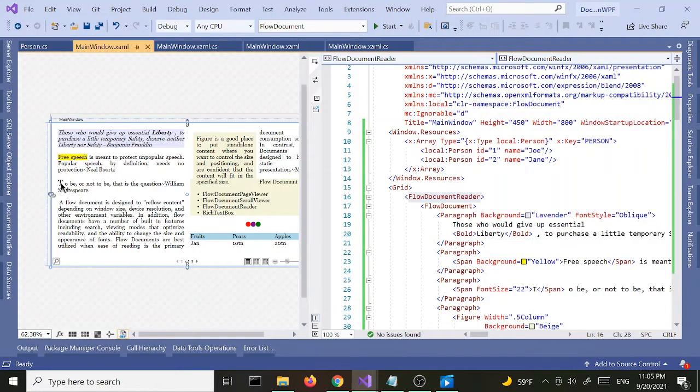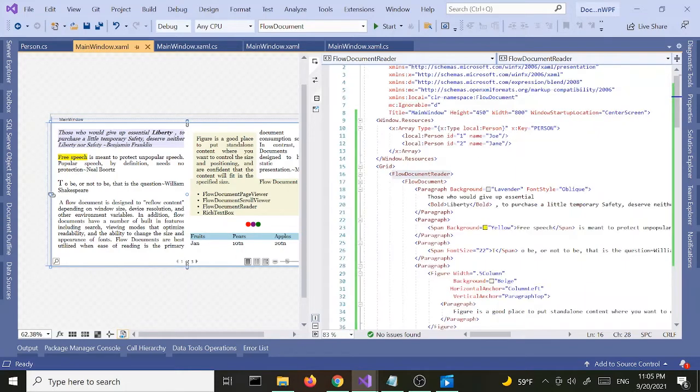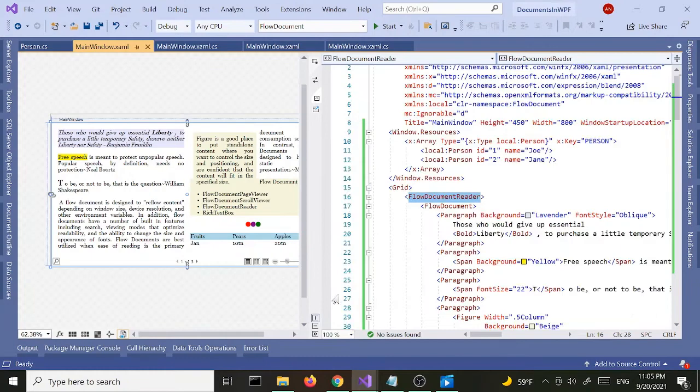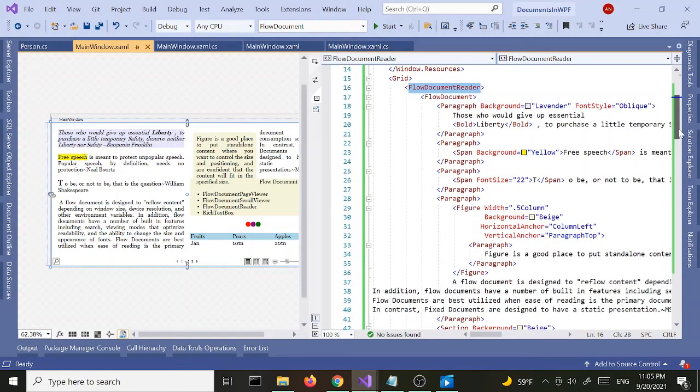Okay, now this T here stands out. It's larger than the rest of the content. There are a lot of things you could do with this, just to give you a few ideas. Alright, so that's that. Let's look at a couple more examples.